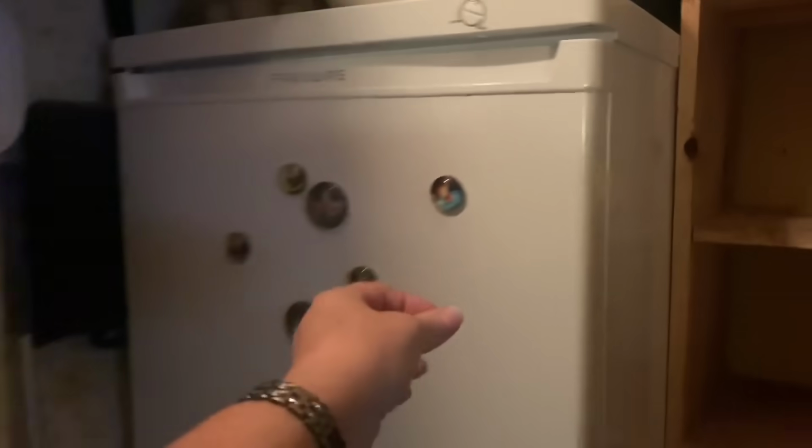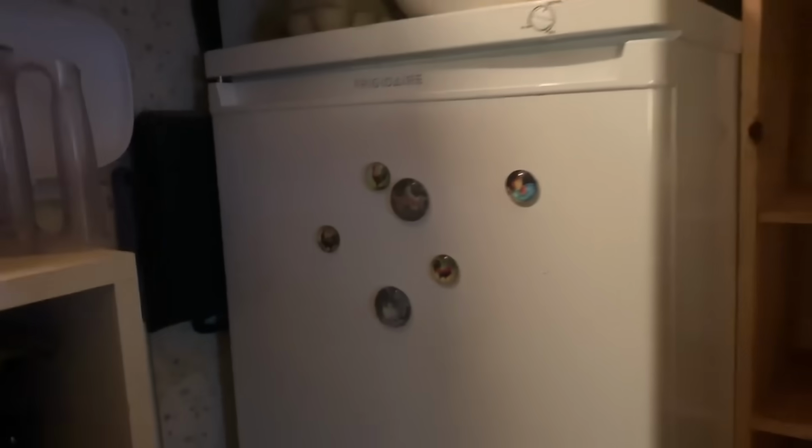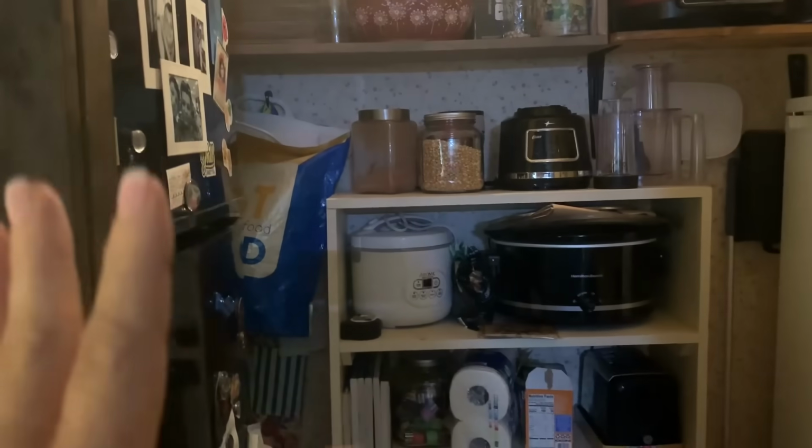Hold on. On the back side of this pantry, in this room here, is an outlet down there. So it'd be easy enough to just drill a little hole big enough for the plug to come through and plug in right there. I'm not worried about that. So I've got this shelf I've been cleaning off. All this needs to come down. That deep freeze would stay. The refrigerator would come out, and then all this over here would be shelves for the food, which means I have to have a pantry door.